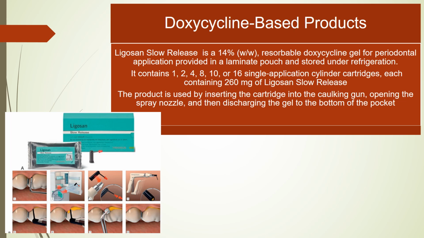You can see that this is the laminated box, and there is a laminate pouch, and there is the applicator gun tip. You can fix it to that, and then it is released into the pocket area. This product is used by inserting the cartridge into the gun, opening the spray nozzle and then discharging. This profile was studied in 20 patients actually. They found that the increased concentration was reached by 12 days. Mechanical hygiene in the area should be avoided, same as before, for at least 7 days.